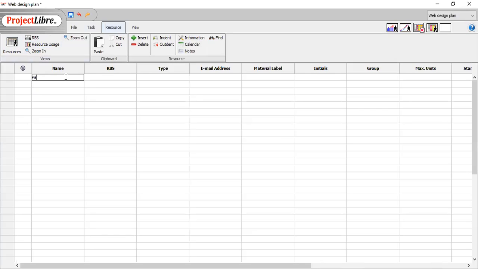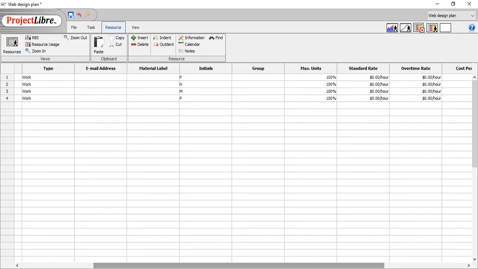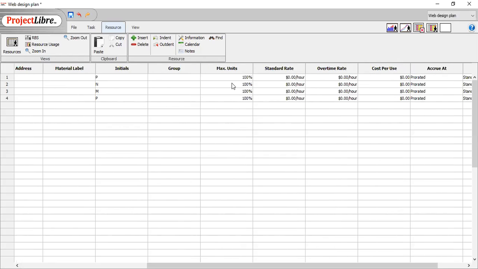We can include name of members, here initials of team members, and we can set salary of the members.